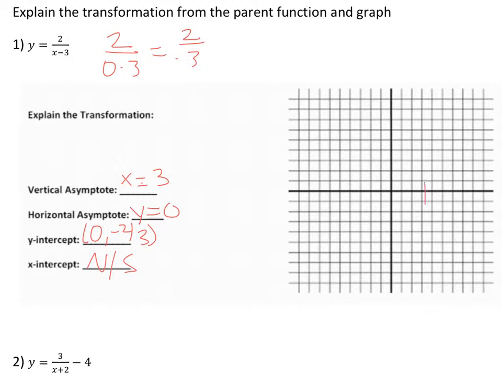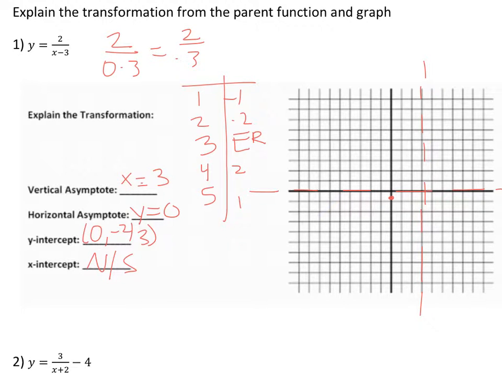x is 3, right here. Make sure that I have the first dotted line. y is 0. You still have to plot that dotted line or else it's not correct. 0, negative 2/3 is someplace down here. And if you do your table, 3 should be in the middle because it's always based on this x value. You should get an error. If you don't, you typed in your equation incorrectly.